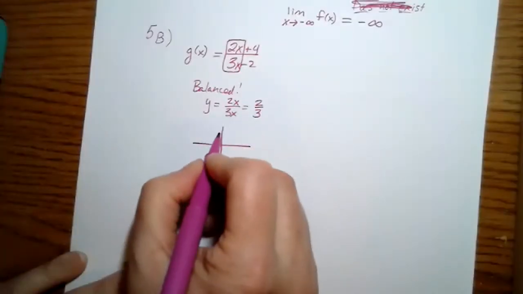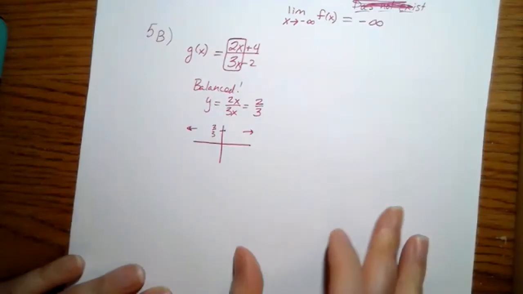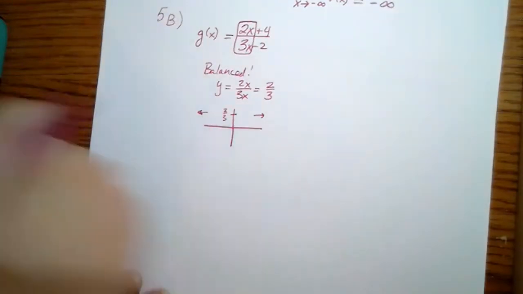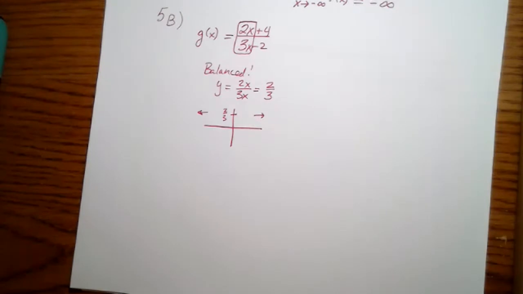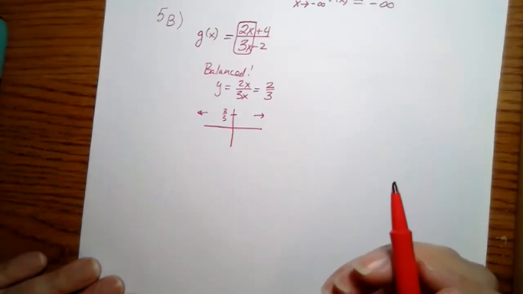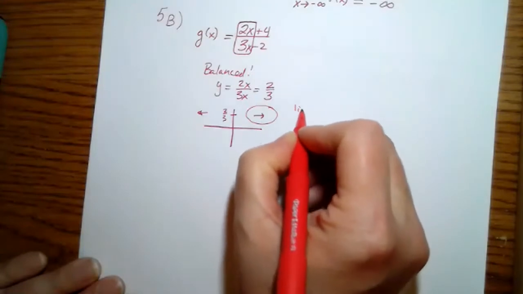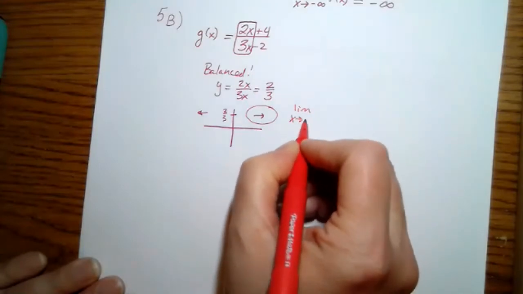And the ends of a y equals 2/3 constant graph are leveled off like this. So we are just going to write down that idea, and we're going to use that limit notation. Do you guys want to see this, or do you want me to call on one of you? Can we see it? Yeah, okay. So the right end always starts the same way: limit as x goes to infinity of g of x in this case.